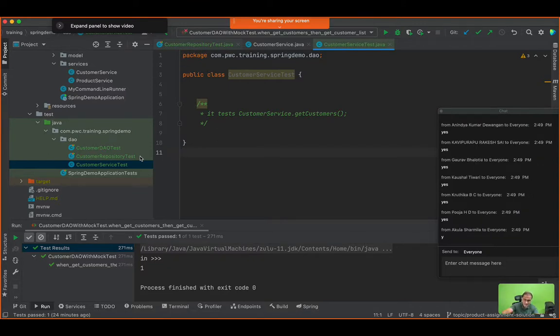So you will get your user story in Jira, and there your tech lead or team lead might have defined that this is what you are supposed to implement. And when you know that, the very first thing you're going to do is come over here and write your test case. In the test case, you're going to check that if I call the functionality of customer service, note my words, customer service test is what I'm writing. So I'll write my test cases here, and within the test cases I know that if so and so functionality of my customer service is invoked, then this is what I am expecting. I will write that first.